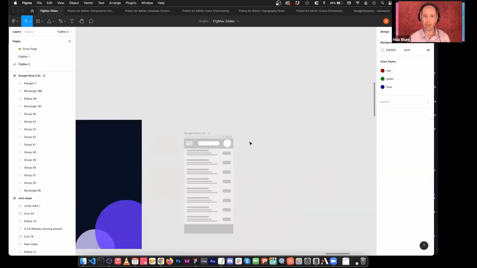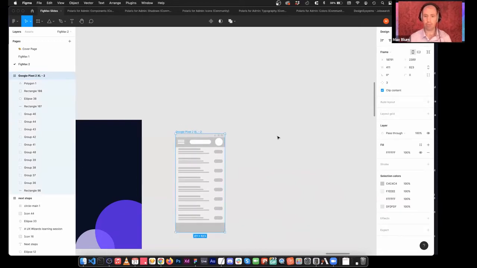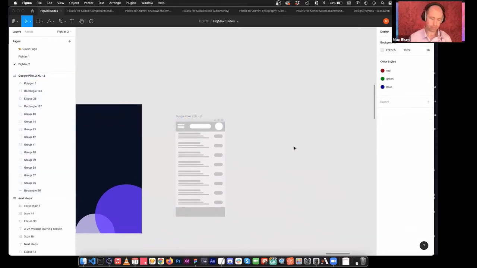So now we've got an idea of what we're making here. We've got our tab navigation down at the bottom. We've got all our options here with an expand button. We've got a search bar and our system bar up top. That took what, 10 minutes, and we've got ourselves a plan of how we're going to build this.